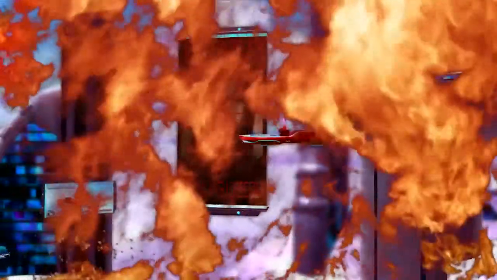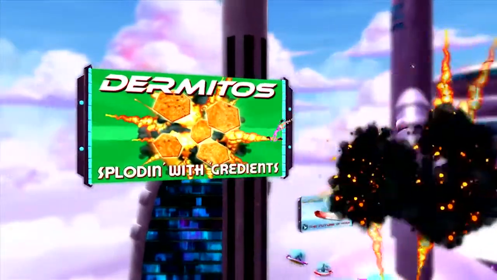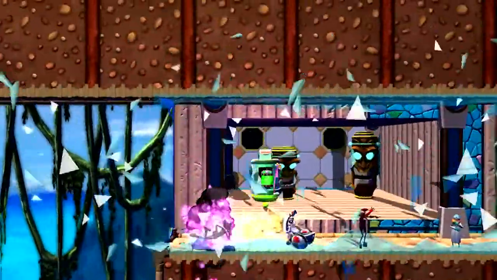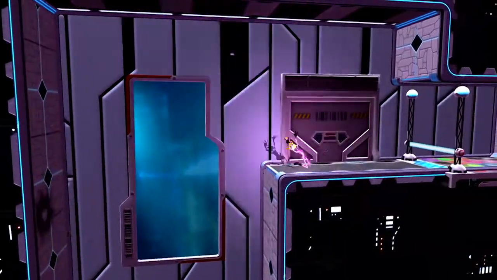So a little bit about how the game actually controls. You proceed through each level exploding. That's actually all you can do: explode off of objects, off of barrels, off of walls, off of scientists. You can explode up to 3 times, and you've got to figure out how best to use those explosions to clear each level.